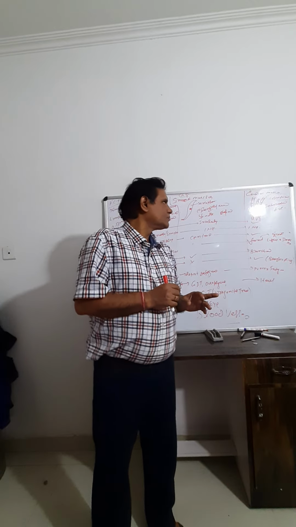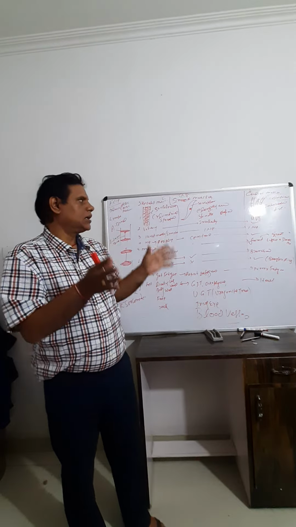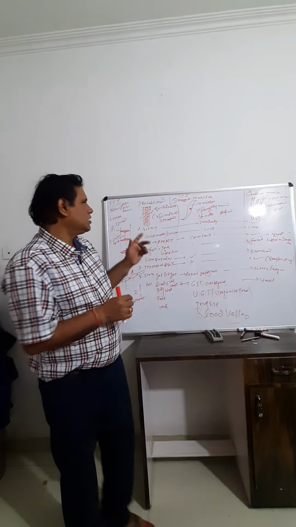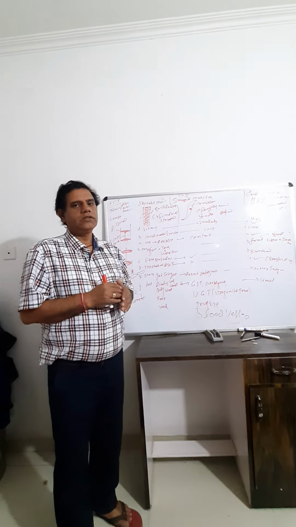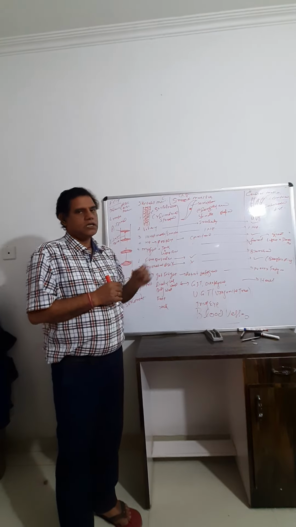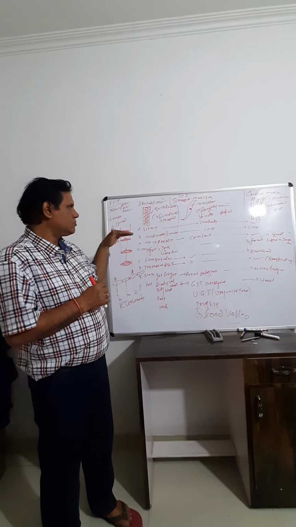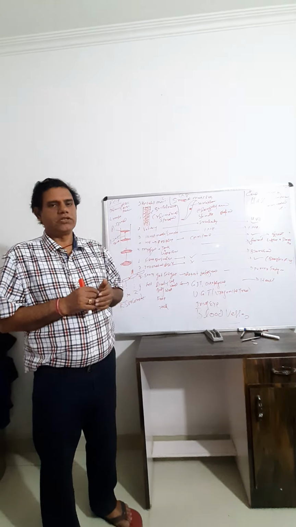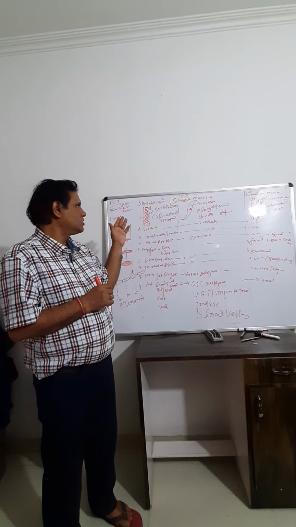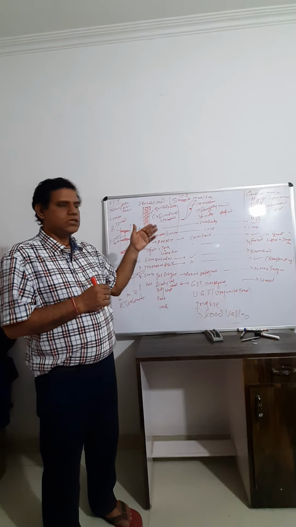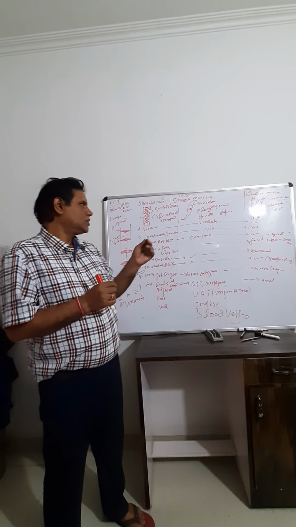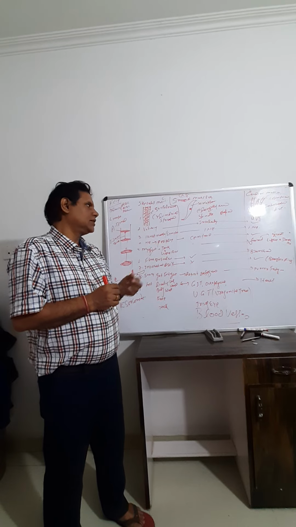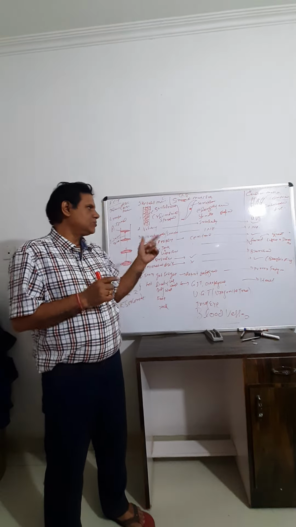And cardiac muscle is cylindrical, and it is highly branched, and there is a presence of intercalated disc. This is the intercalated disc. And it is also involuntary. Structurally, cardiac muscle is like a skeletal muscle because there is a presence of striation, and faint A band and I band are also present, but functionally it is involuntary. So structurally cardiac muscle is a striated muscle, but functionally it is a smooth muscle, and it has only one nucleus per cardiac cell, and the nucleus is also centrally present.